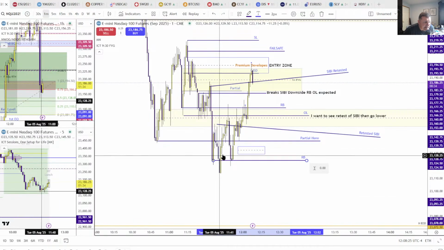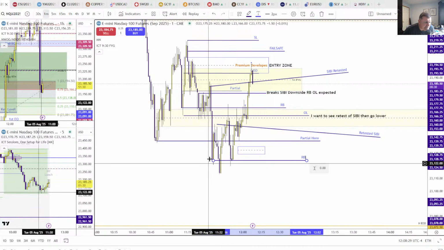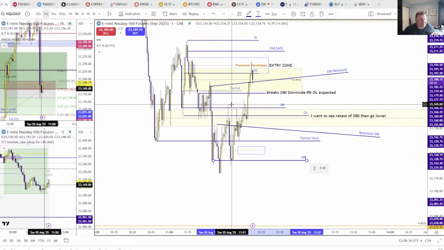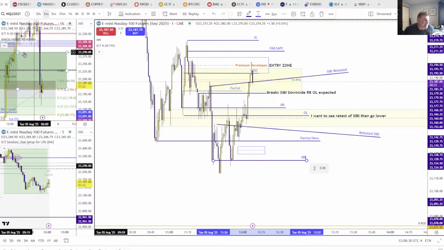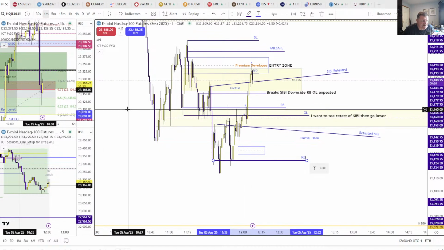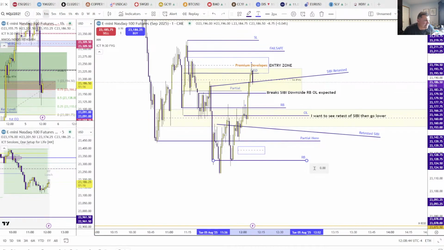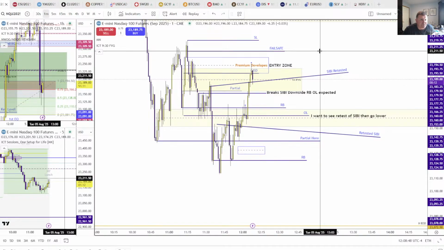And then you go, now I recognize this SIBI, now that I've taken this out, if I see it close above that and come back and tap it, I'm out. I'm done my little trades. So right there are key levels. Now you go back and you say, those are a bunch of lines. Unless you understand what it is I'm talking about, here's how you do it. I've done this all for you.